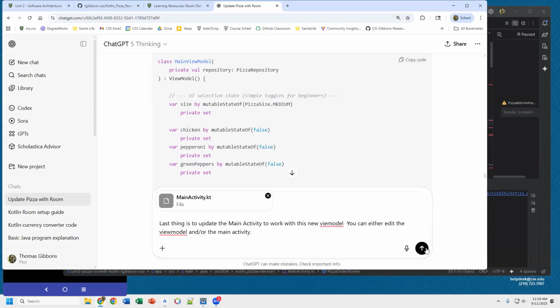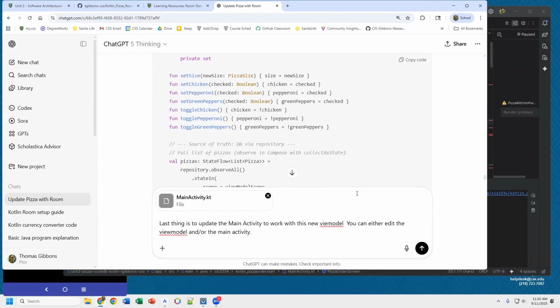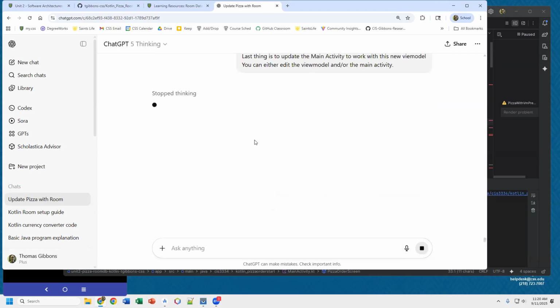I'll give it a couple of files and ask it to explain them to me so that it has them in its context, and then I'll start editing. I often try to feed some of this stuff to the AI initially. I didn't realize that I hadn't given it the main activity or these basic files to start with.